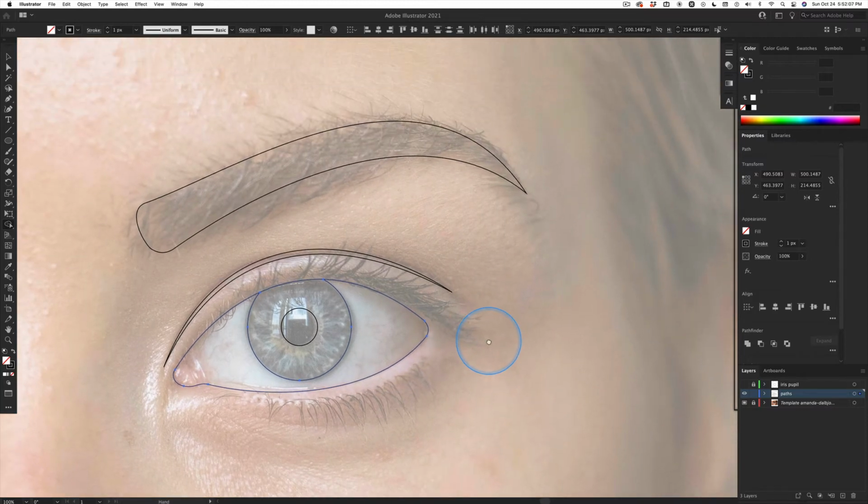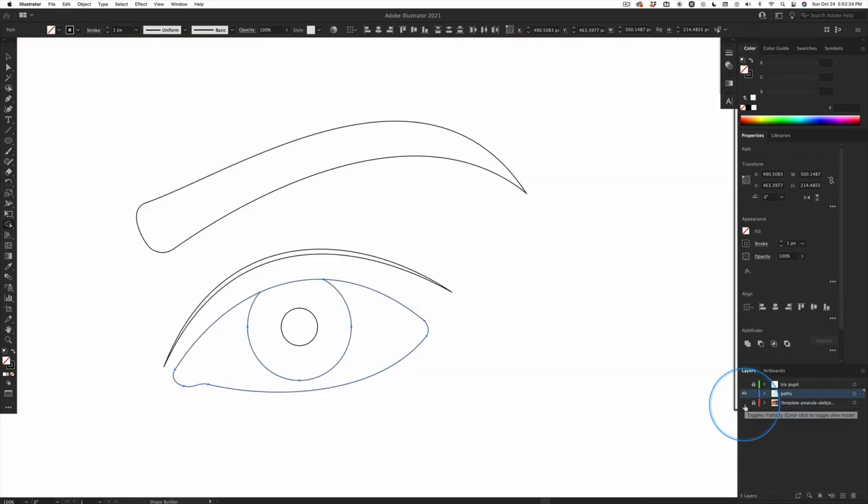We're going to space bar, pull this down. Now, not much, a little bit. Is it noticeable? Well, it is to me. And there's other things we can do, but for right now, when you save this out, you can hide this background layer. And this is what I want to see.